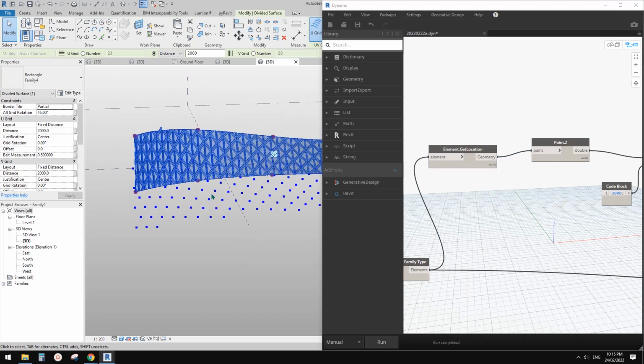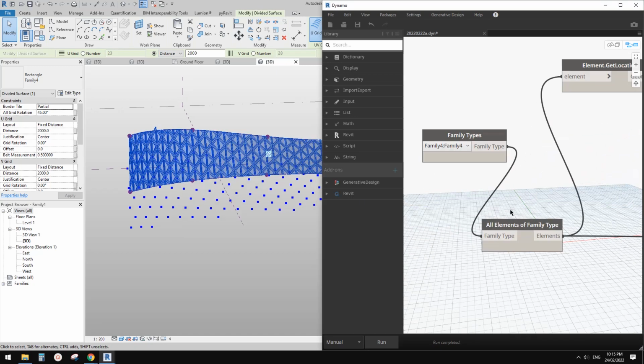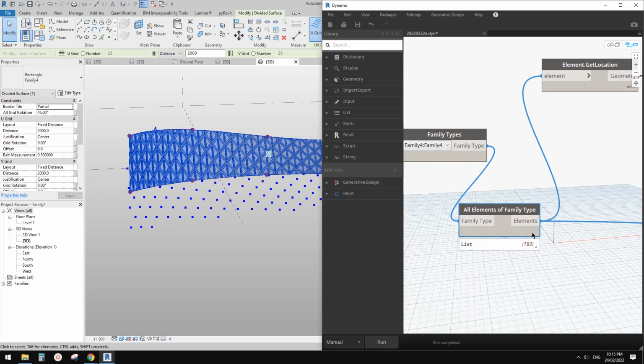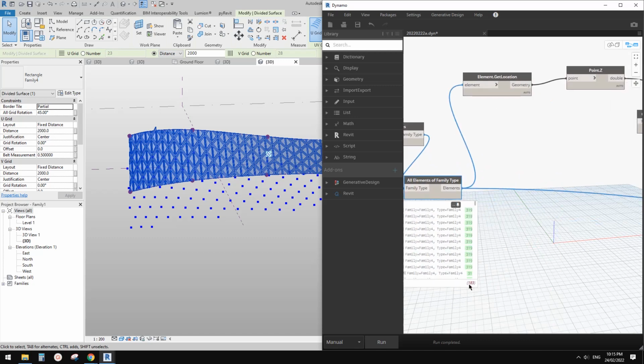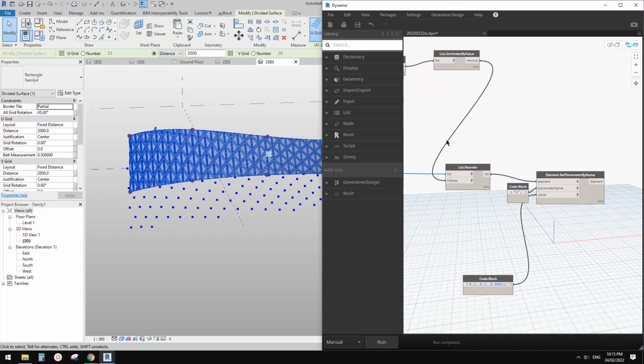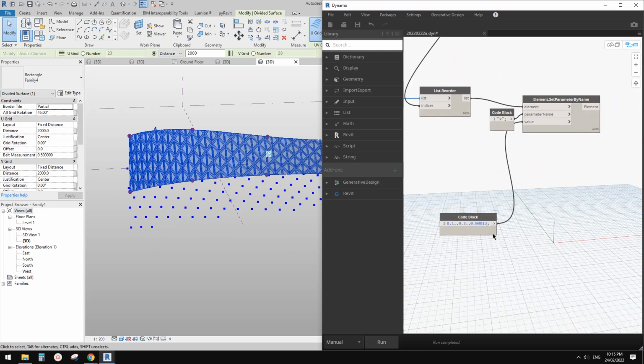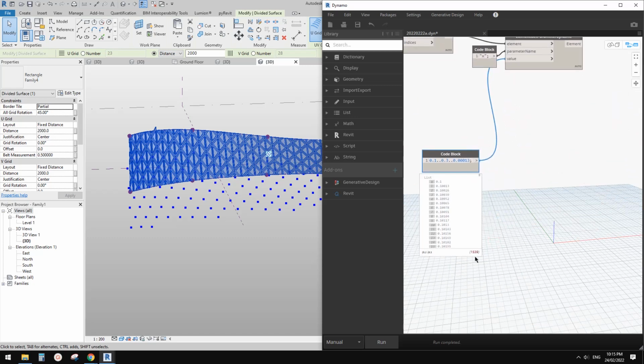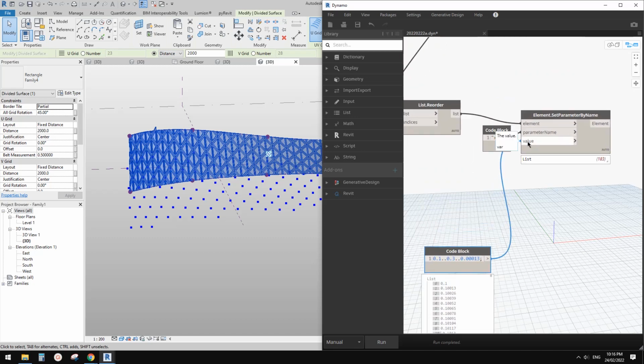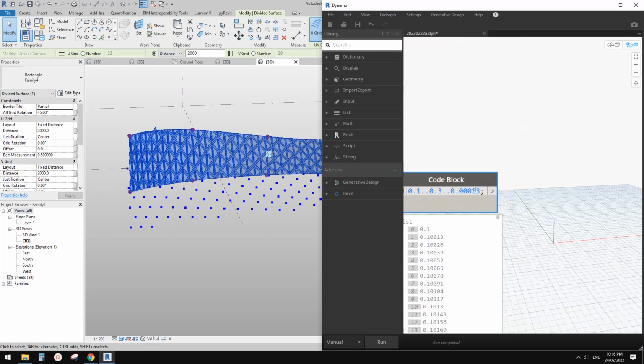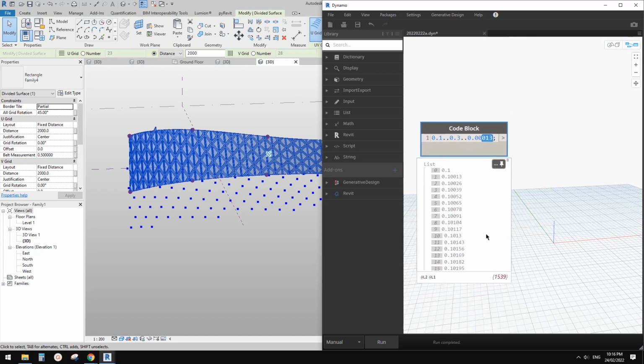Okay, so this will be the center. I think it should be the same, but we just need to know how many. So we have 183, but what's this one? Which we need to match. So you will see this is too many. So that's why I'll just break this, and I'll try to match that number.